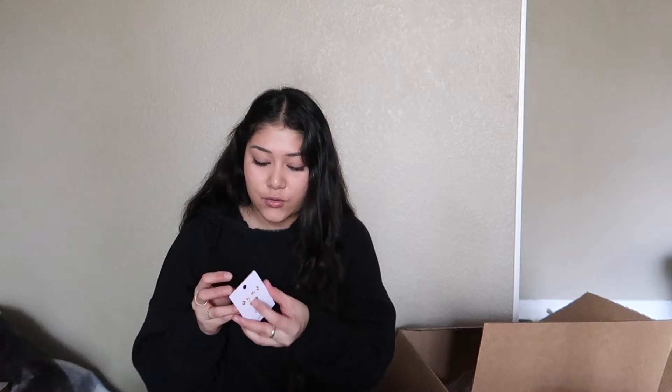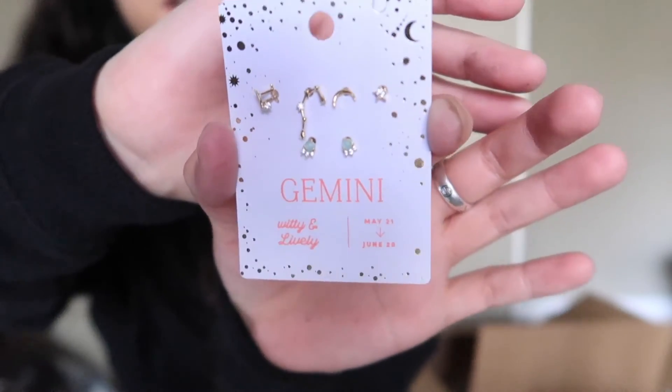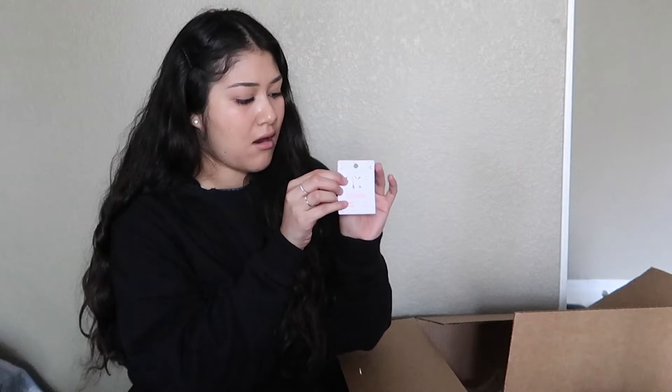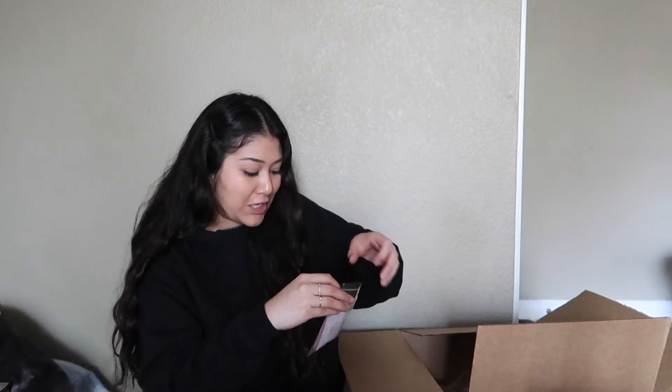Now we're on to the last box. The most easily accessible item in here are these earrings that were just too cute not to get. I'm into astrology, so they are these Gemini earrings which were so cute — I had originally put them in my wishlist but on Black Friday they went straight into my cart. I just broke the one with my sign — it's okay, those are going to be exchanged.